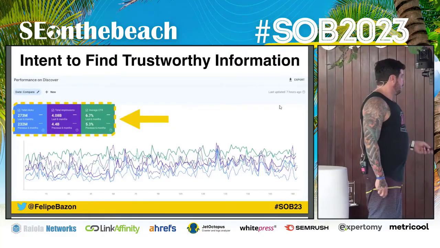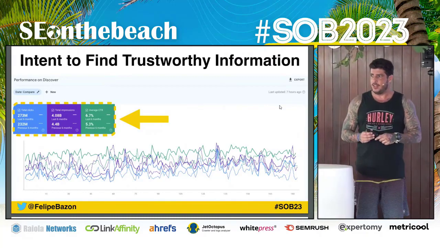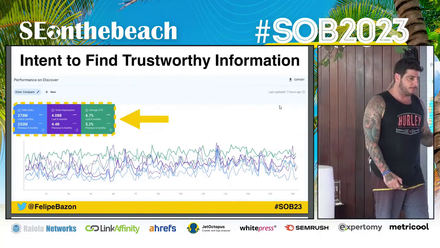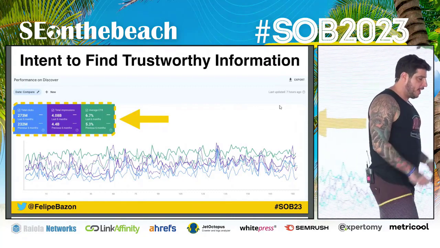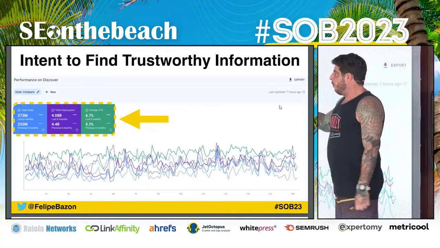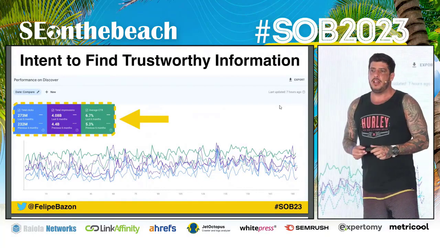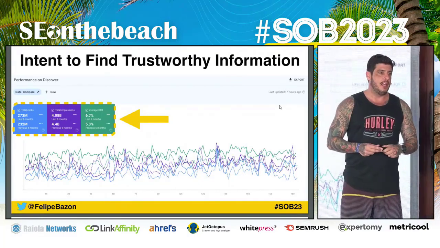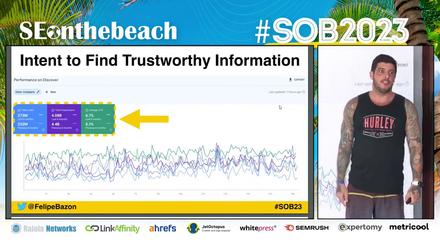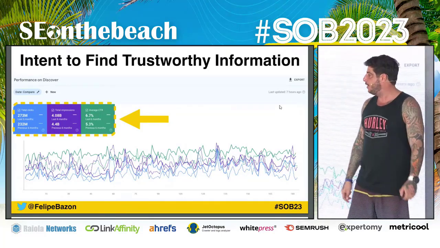Look at that, this is just from Discover. We started this strategy in January. We compared six months with the same period last year. We went from 232 million clicks to 273 million clicks with Discover after incorporating our strategy.